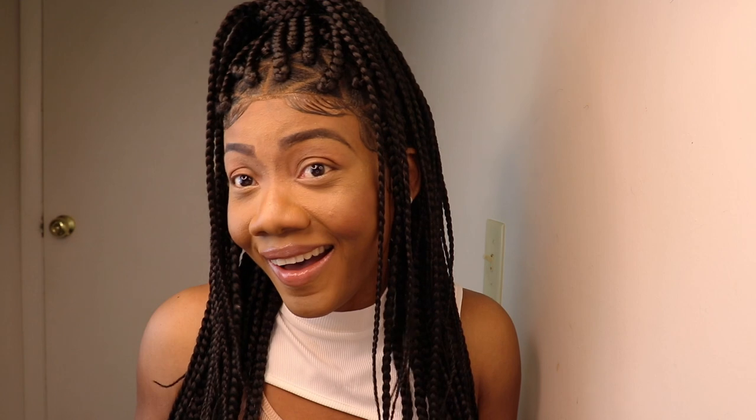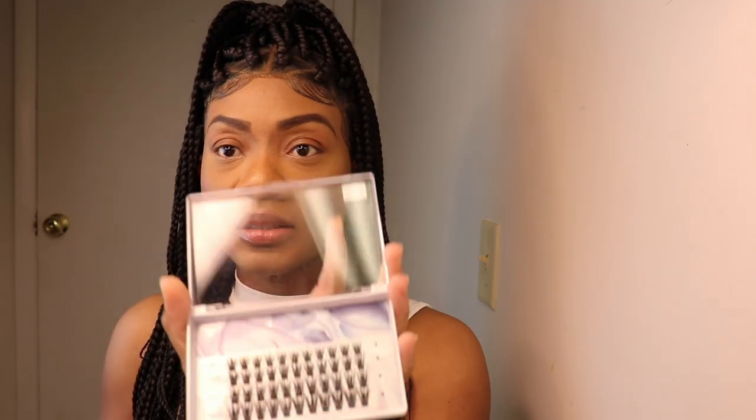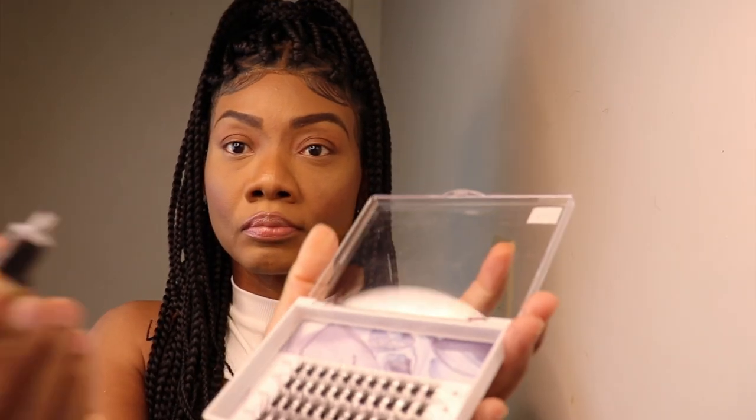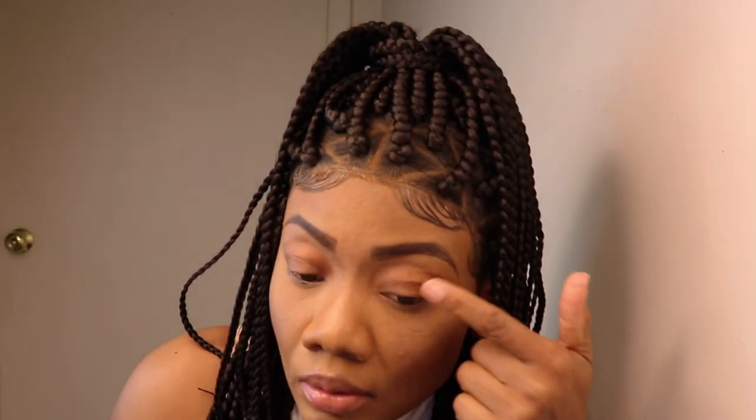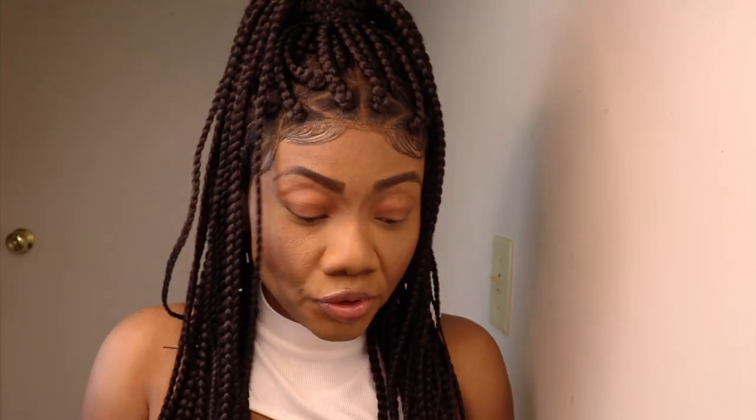Don't come for me guys — it's my first time doing this! Okay, now we're done with the theory and on to the practical. I'll add a little glue to the tray, use the cluster lash to get some glue — just a little — and place it 0.5 to 1 millimeter away from your eyelid.